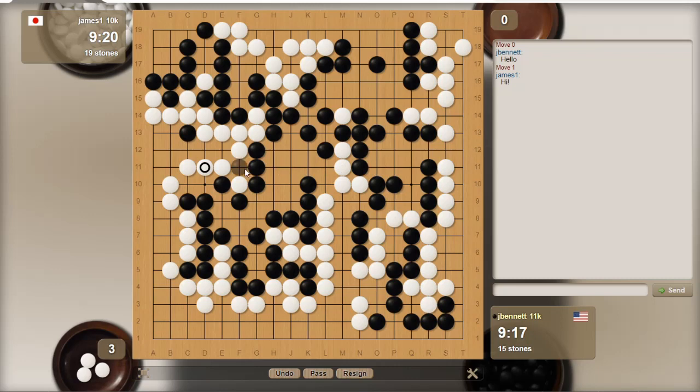So can I count my territory in the center? See, in this corner I have 10 points, 3, 6, yeah. Over here I have another 10, 20, 30. Maybe counting the corner. Okay, that's not a point there. Yes, I think I'm going to be hard-pressed to make up what he's got here.